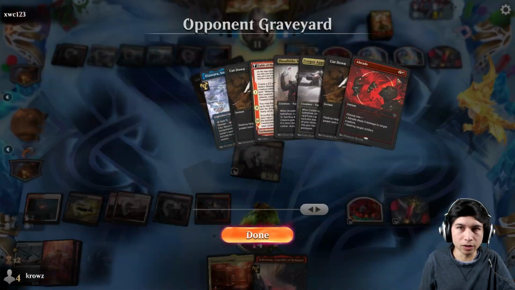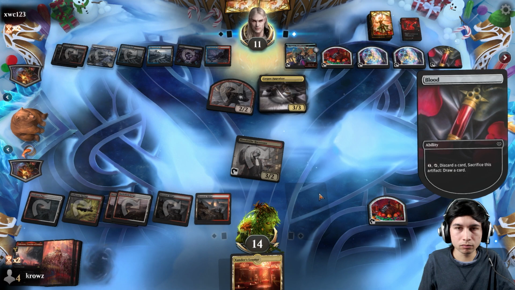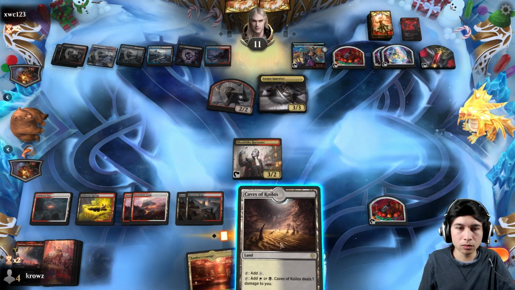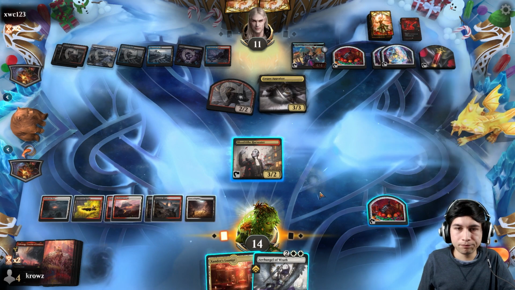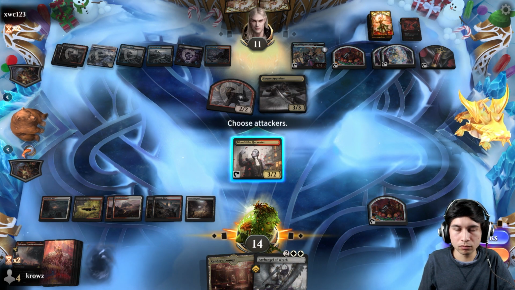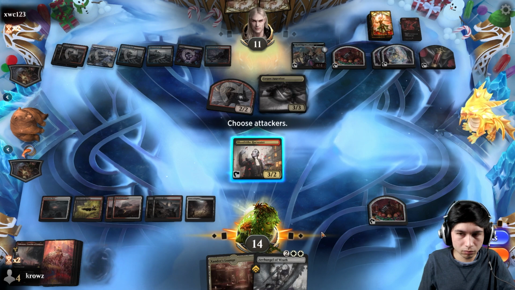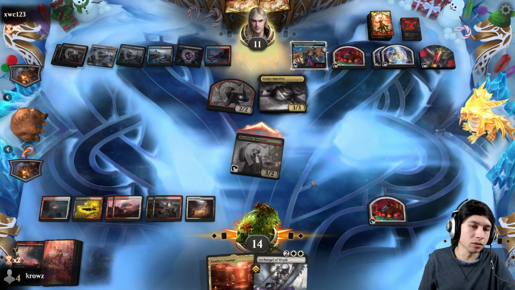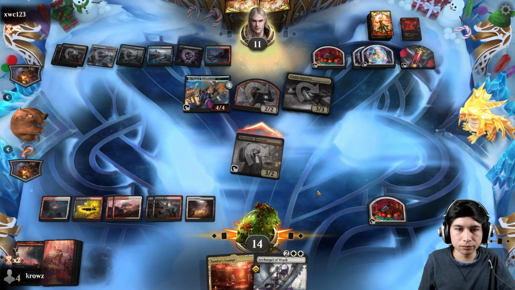I need my angels, and they need to not have a counter spell. It's not gonna be easy. Okay. Dealing with, yeah, this one. I have to take risks for no reason. Well, there is a reason, but I'm just too far behind.